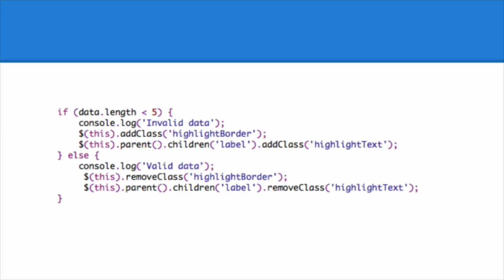So look, there's my if statement. Now look carefully at this. If it's invalid, this.addClass highlight border. Done. I'm adding that class to that input field.